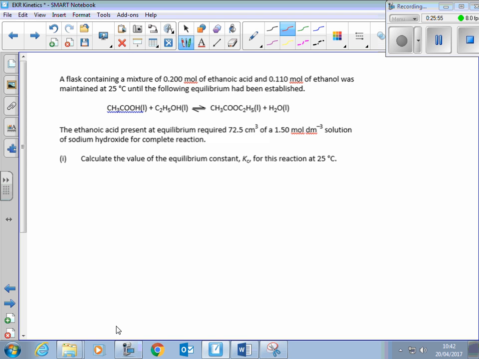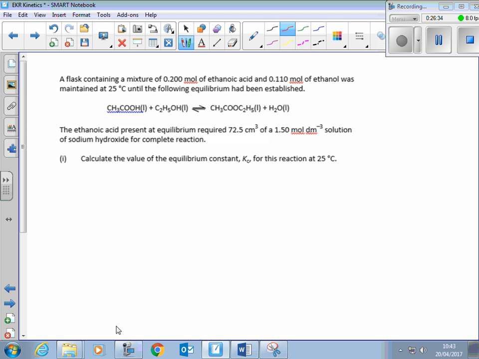So we've got to calculate the value of the equilibrium constant for this reaction at 25 degrees C. Well, we've not got any information like we've been given before, but we're in with a chance of working out the ethanoic acid bit. So we're going to have to do a bit of backwards working on this. And this is far more complicated than the ones that you get on the assignment sheet. All right, but it's just to make sure that you're competent using your moles and things.